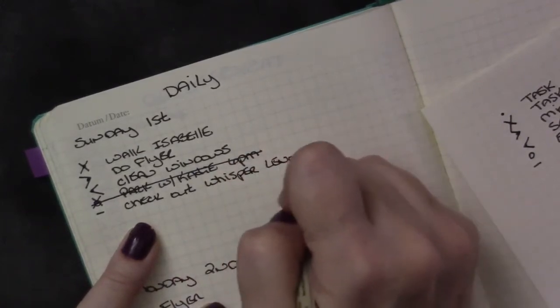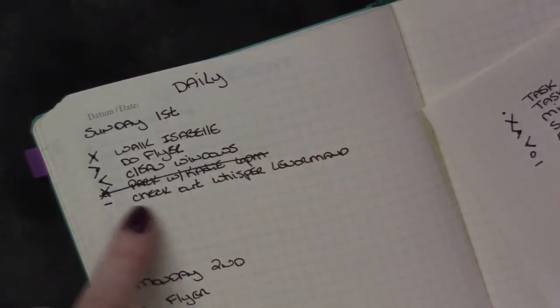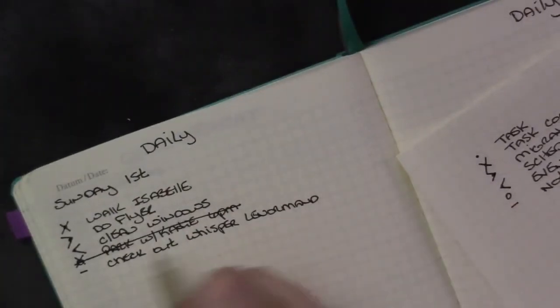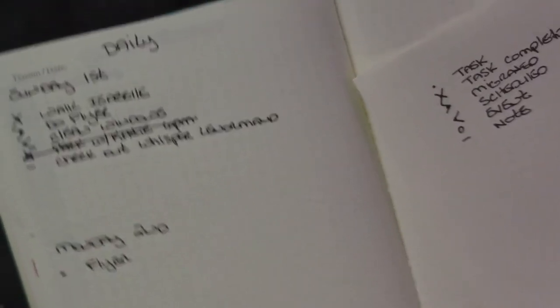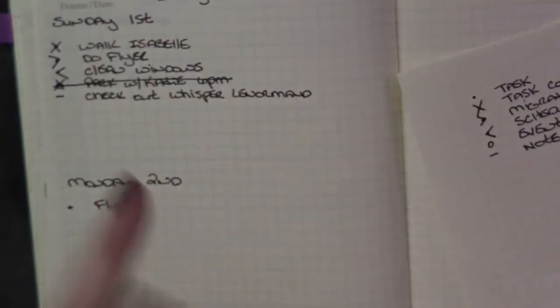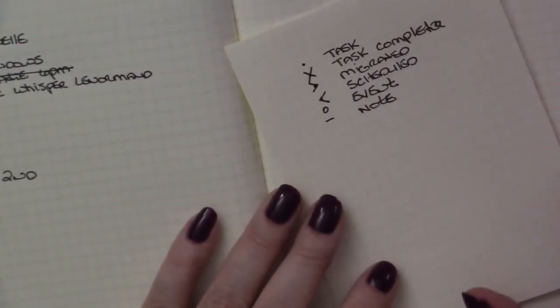I could put that as a task, or I could just say, it's a very cold day today. It's a piece of information. There's nothing I really need to do on it. So I probably shouldn't have used this for an example. It could be more along the lines of, found out so-and-so is coming to town, or blah, blah, blah. It's just information that I maybe want to do something with at some point, but I just want to jot it down. It's a note of information.